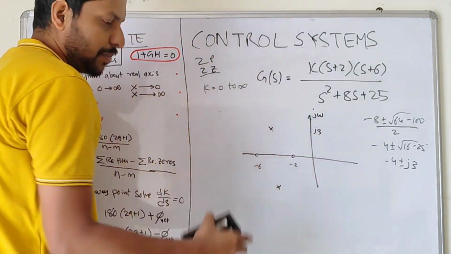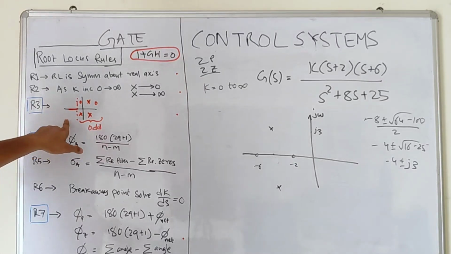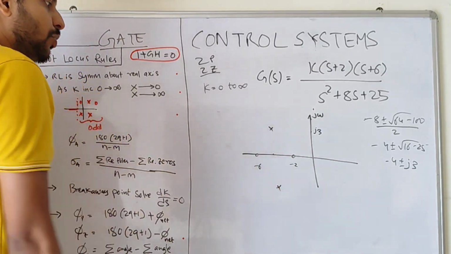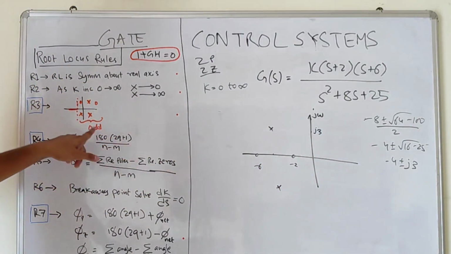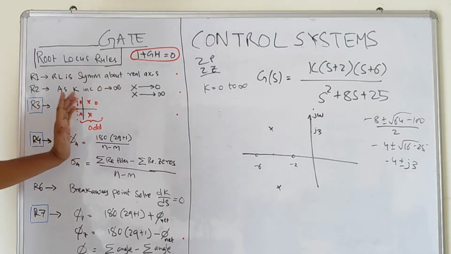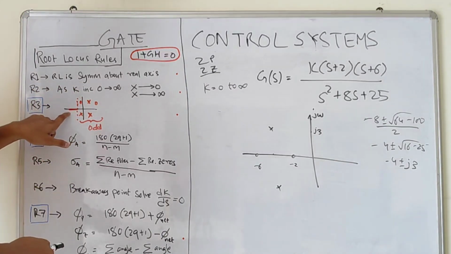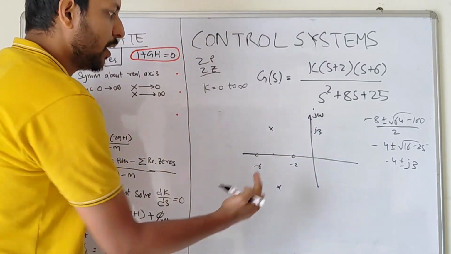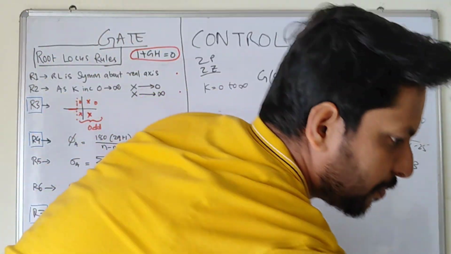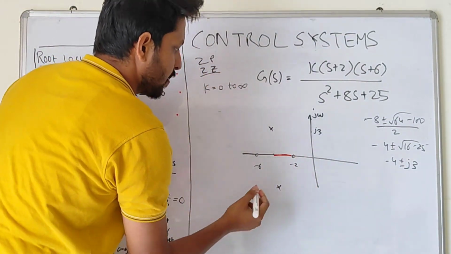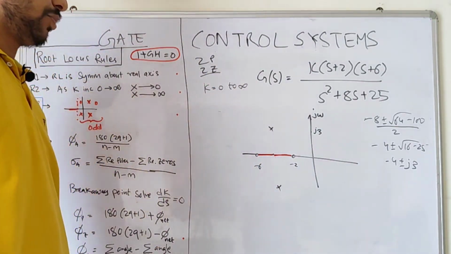Now these are my zeros and these are my poles. Let's go to rule number 3. Rule 3 says that a point on the real axis belongs to the root locus if the number of poles and zeros to the right of that point is odd. For example, here 3 poles and 2 zeros make 5, which is odd, so the point just before belongs to the root locus. Here we have 1 zero and no poles; you can consider zeros and poles combined, so it's odd. So this line will be in the root locus, till here. Once you cross the point -4, 2 poles are added again, so it's again odd. So this line will also be in the root locus. So the first part is done.